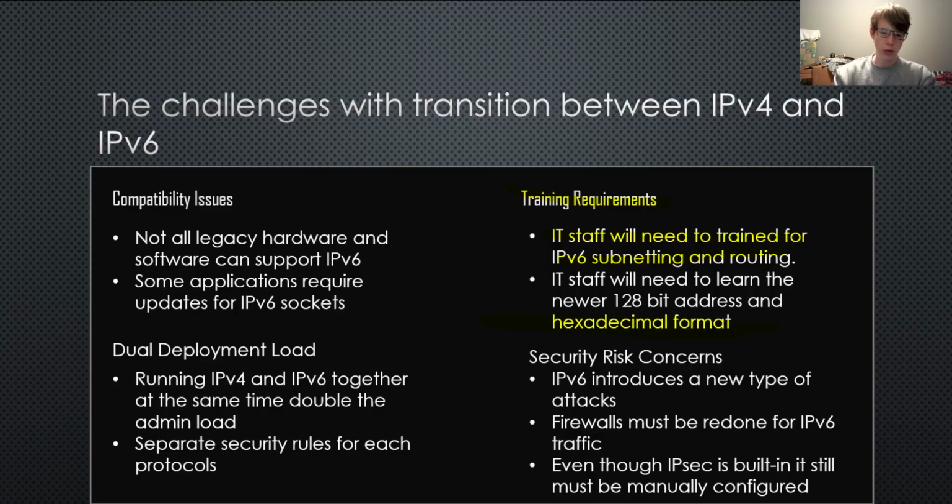Dual deployment load. Running both IPv4 and IPv6 together at the same time doubles the administrative load, so see why admins never go outside. And then it's just more difficult to run because there are so many more security protocols in place for these protocols. Wow, I said protocols in one sentence. So in essence, it's just a lot more work to be done. Not fun.